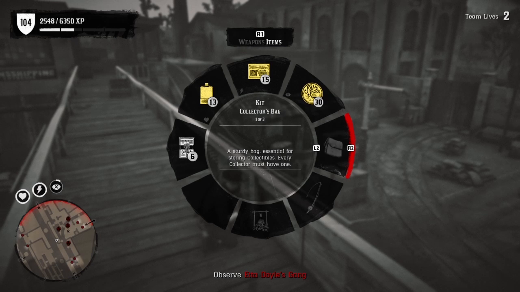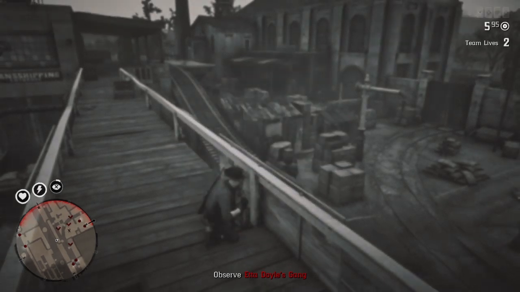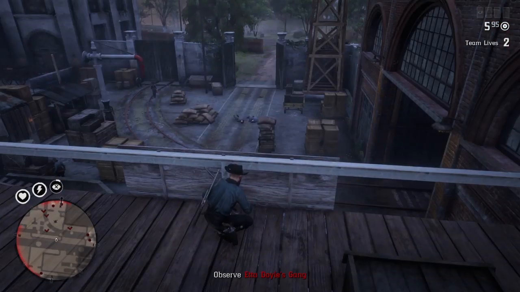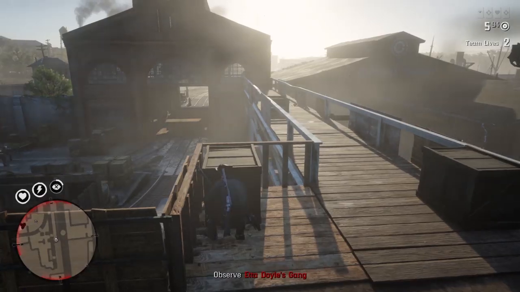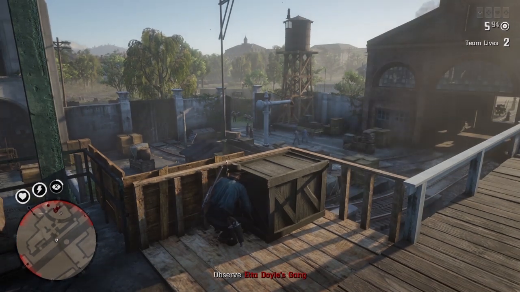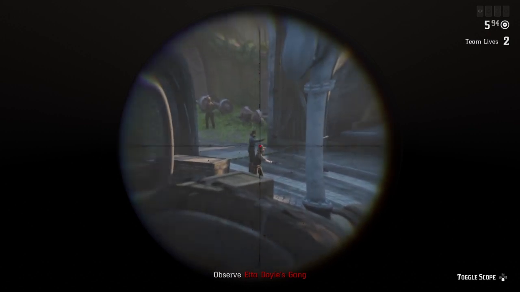So as we're trying to avoid killing ETTA DOYLE, we need to know exactly what she looks like. So when she's alongside her accomplices, they do look very similar, so that's where a scoped weapon will really help you out here, or binoculars if you've got those as well. Obviously, she's got a hat on at the time, which makes it a little bit more difficult to see her hair colour, but her hair colour is exactly what you need to be looking out for.